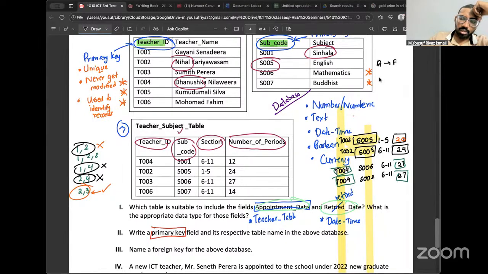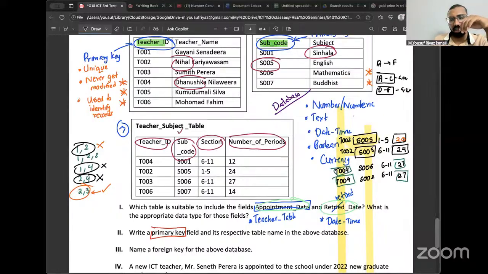So in that case, when you have up to F, and each class has around 40 students, A, B, C, D, E, F. I think A to C was taught by one teacher and D to F was taught by one teacher. And in grade 6, 7, 8 also the same teacher will be teaching. Here also 6, 7, 8, the same teacher will be teaching.